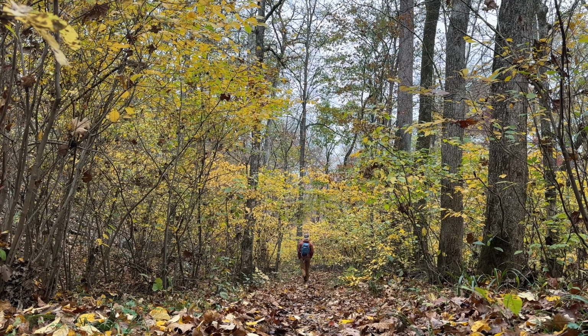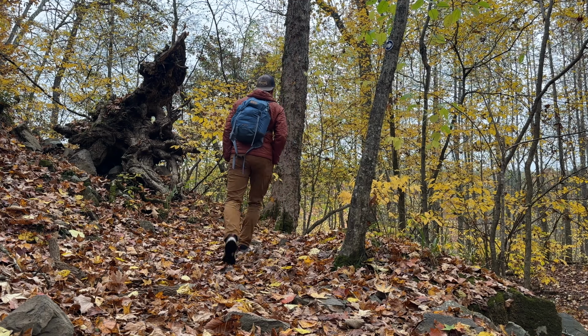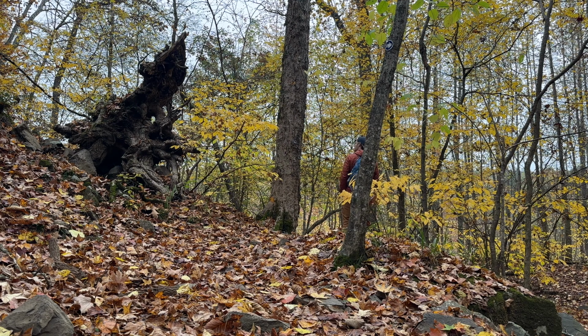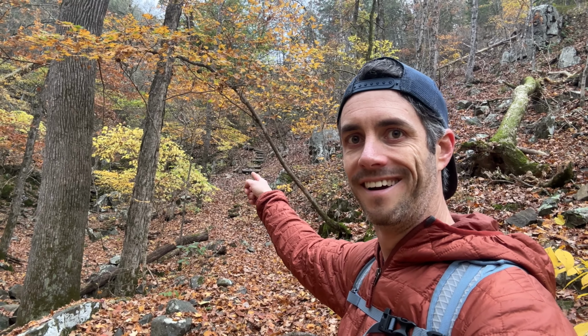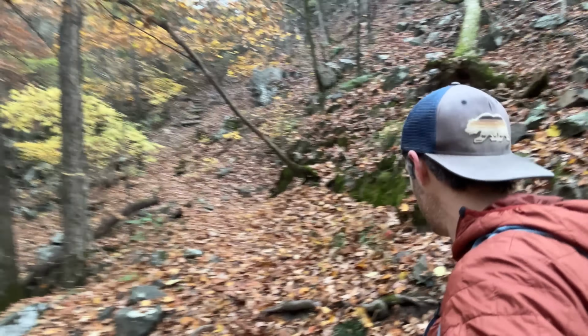So this trail runs along the bank of a creek bed, and there's a lot of little offshoots to the creek, and I was just walking down one of them until I saw this right here. So keep an eye out, because I'm actually going to go up these stairs right here to the top of the bluffs, and I think we get at least one good bluff view up there. So head this way.